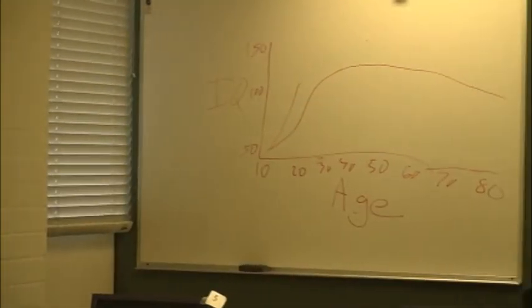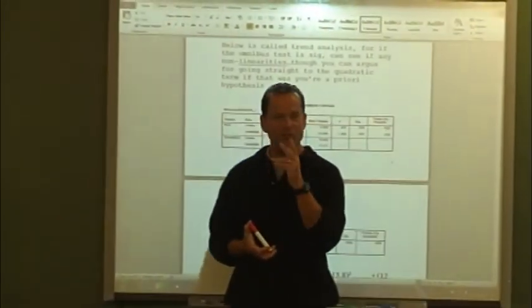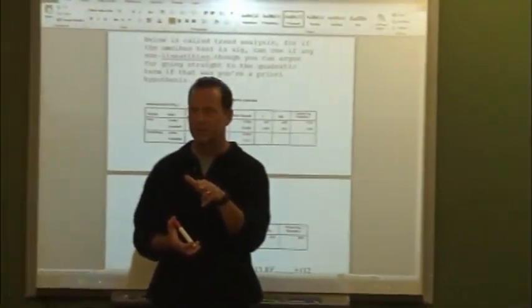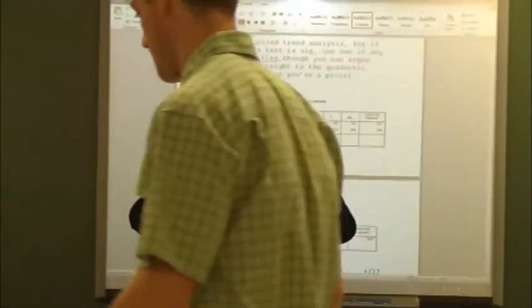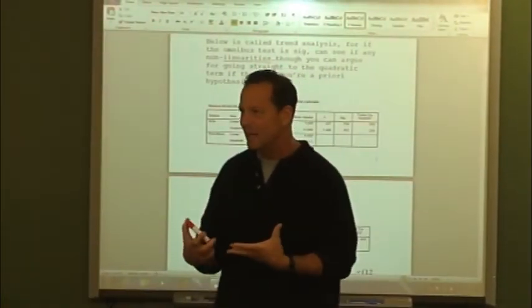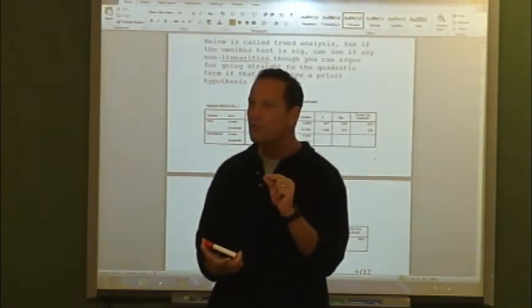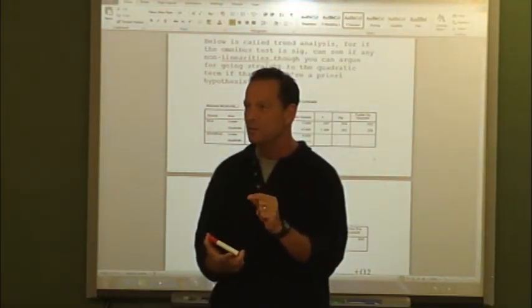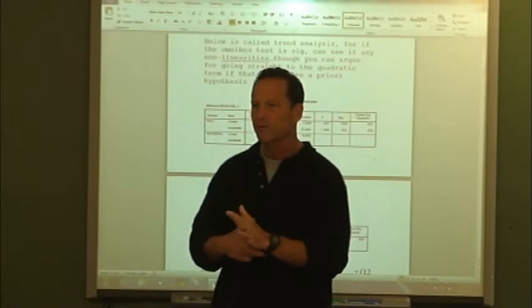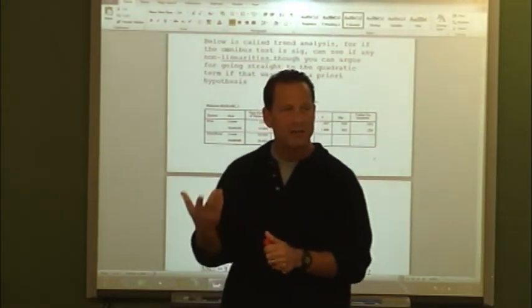There's some research that you guys know the difference of fluid and crystallized intelligence. Fluid is almost like what you got, right? Crystallized is what you learn. Fluid does go down a little bit, and guess what the peak is? Some research says, guess what age? About 26. And then crystallized can continue, right?